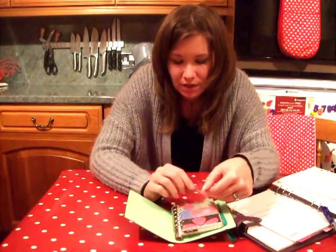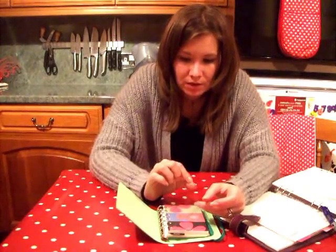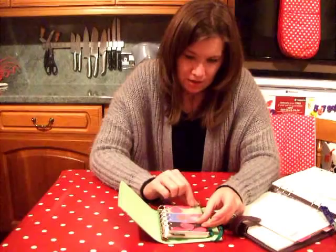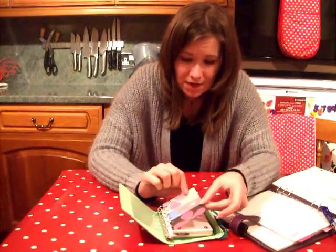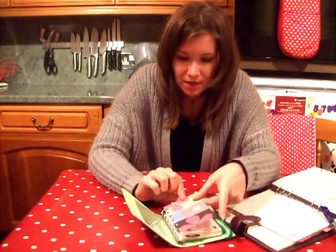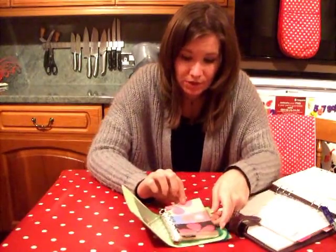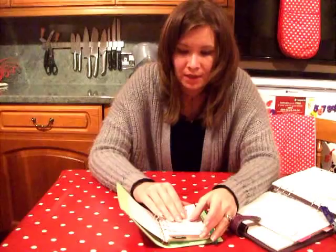Now I already decided I've got some acetate in my stash that's a little bit thicker because this is quite flimsy. So what I'm going to do is make another one with acetate I've got that's got print on it — I hope it goes with this — and put this inside. I really liked this because it goes with the Filofax, it matches. But it's really, really thin, so what I'm going to do is laminate that. That's going to be my first dashboard — that's going to be the first page. And I'm going to have the diary pages.